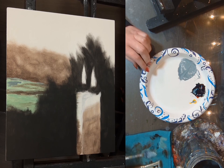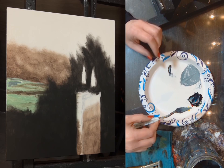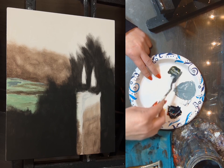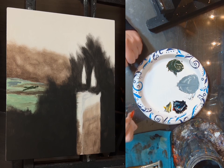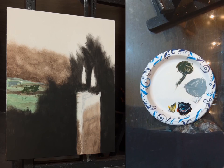Same colors for the grass, just let's see what happens when we add a little more yellow. Nothing, because that's really dark. I may need a little more yellow. Okay, let's see what happens here. Green and gray. I like it. That's okay. We'll see what it looks like when we get it on there, because it's always a little bit different.